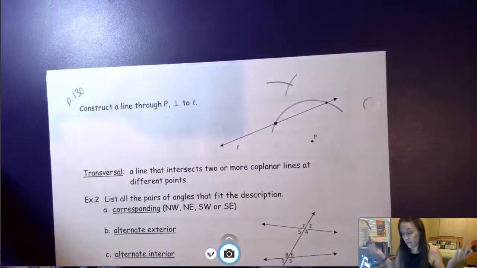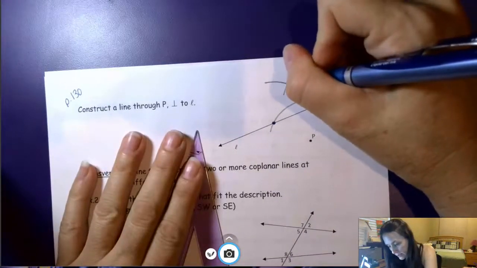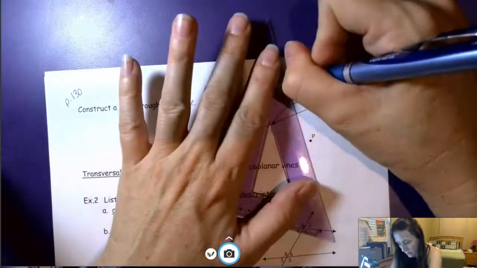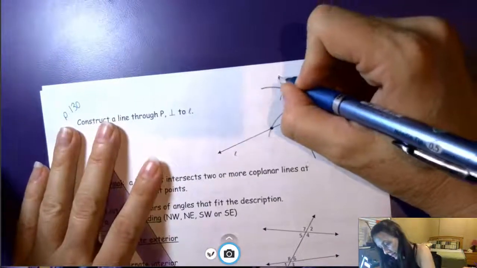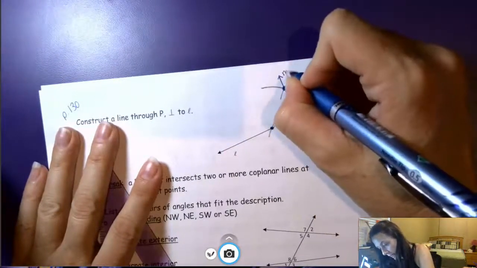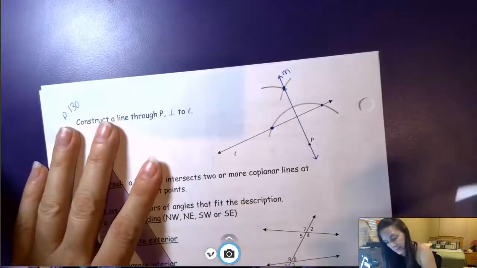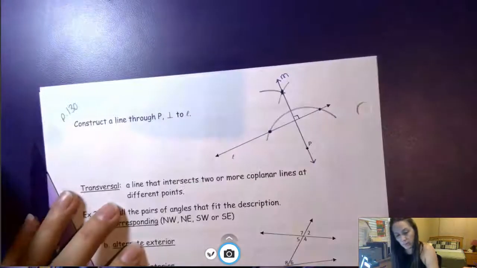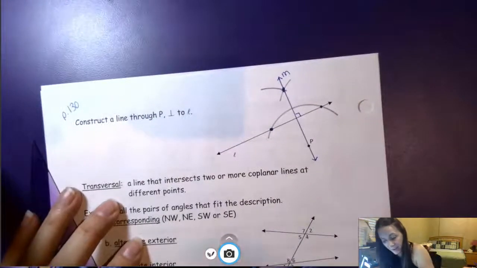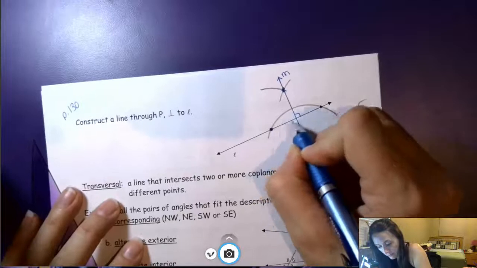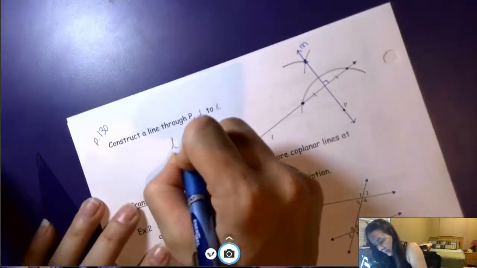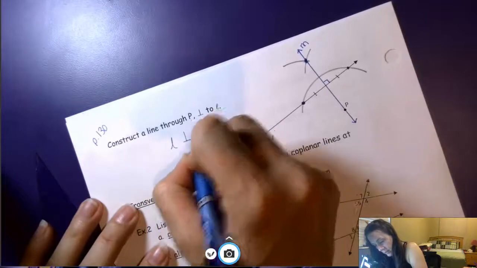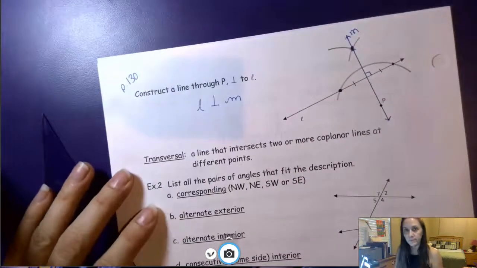Now that I've done that, that's pretty much it. I've got to go from this intersection that I just created and create a straight line through P. So I just created a line. We'll call this line M because this line over here is L, and M is perpendicular to L. Another thing that's neat is that this length from here to here is the same distance as this length from here to here. Those will be the equal distance as well. So I can say L is perpendicular to M. There we go.